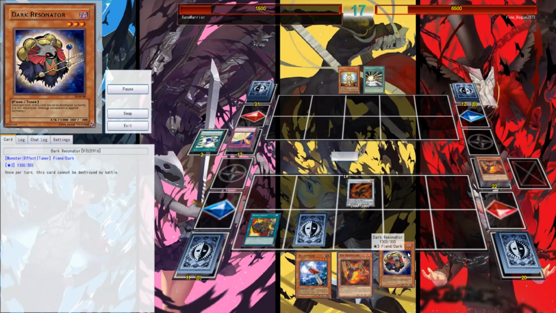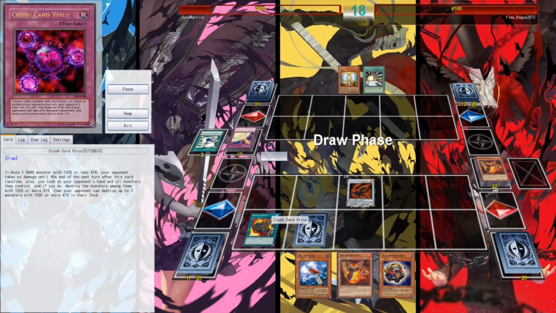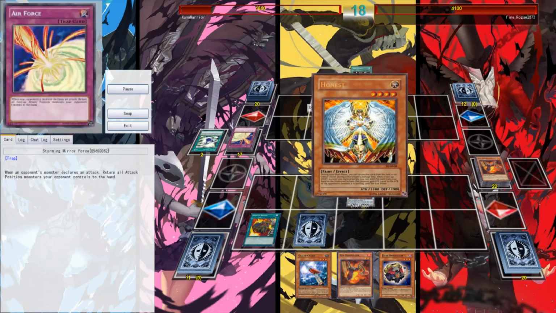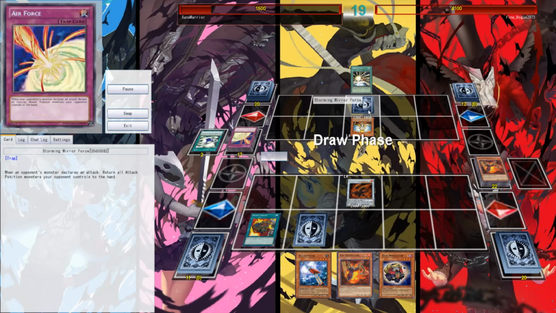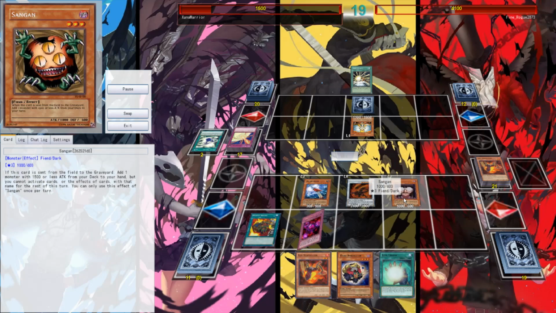I mean, look at this. I had 5 cards in my hand after putting all that in the graveyard. You could call this a meta deck at this point. That's how much I draw. And another Air Force in the back. You'll see that in a second. Just remember. I get back to Sanguine.